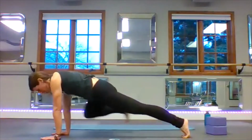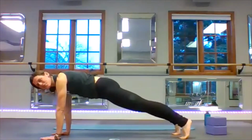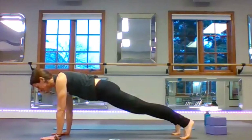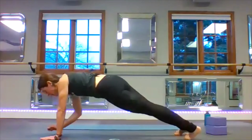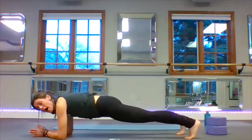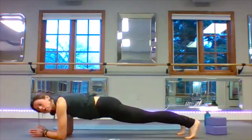Find your plank. And hold here, plank pose. Big breath, big exhale. Moving into dolphin dog push-ups. Drop down to your forearms. Forearms are down on the mat, nice flat back. So option to stay here and hold in your forearm plank. Otherwise, lift and lower the hips.